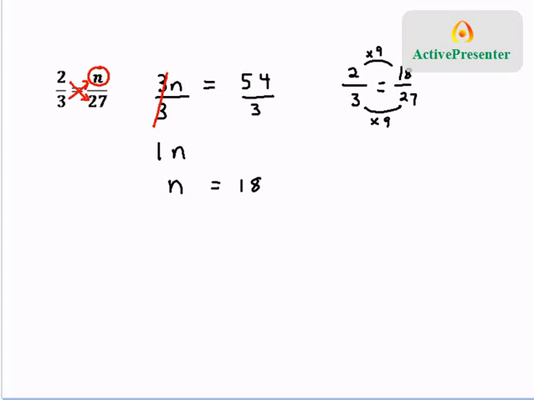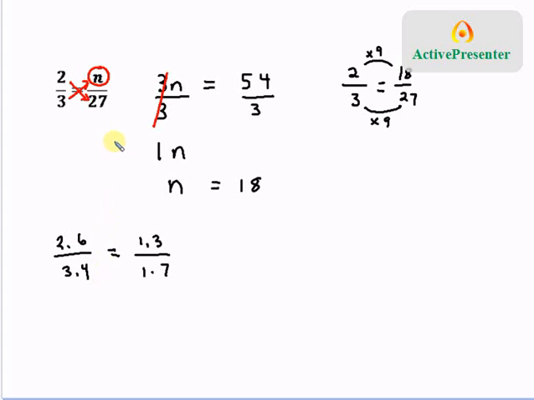Now, that was kind of a nice example in that we could check it really quickly, and it gave us some simple answers, but sometimes it's not always that easy. So let's use another example. Let's try 2.6 over 3.4 is equal to, let's say, 1.3 over 1.7. Now, that's not quite as easy to look at. In this case, we're not sure what we're going to multiply by or divide by. So let's take a look at it.